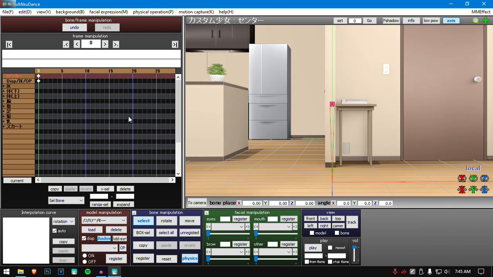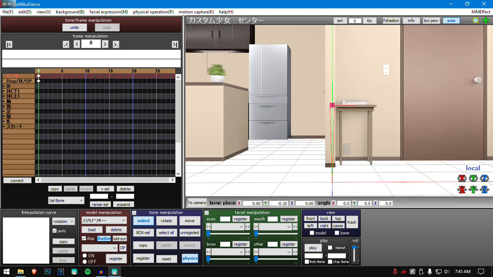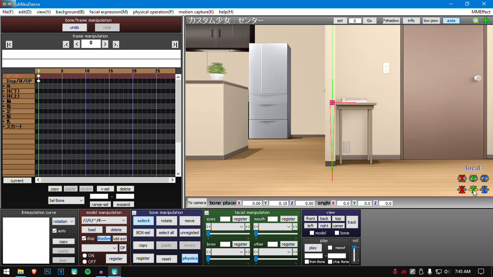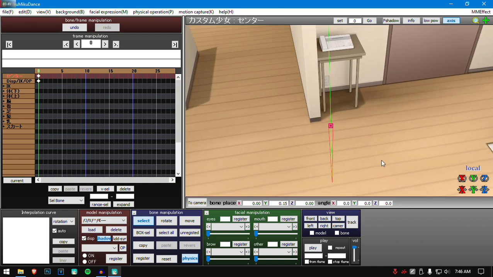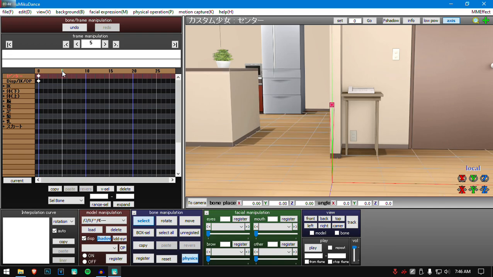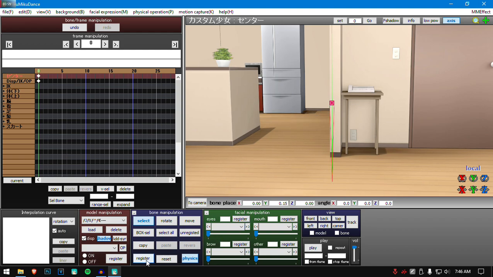So yeah, there's another thing I'm going to tell you quickly. In animation, MMD uses registering. You have to register a keyframe or the position to animate, just like here. If I move this, I just select its center bone and move it a little upward from the grid, and when I change the timeline, it comes back to its previous position. So to make it stick on that axis, just go up and register it.